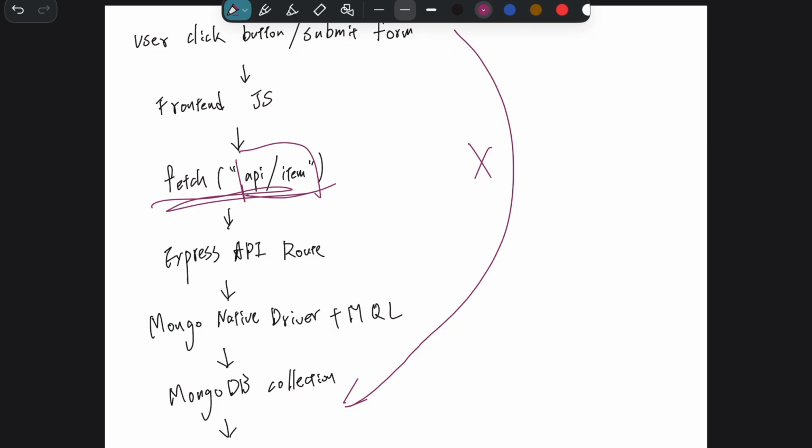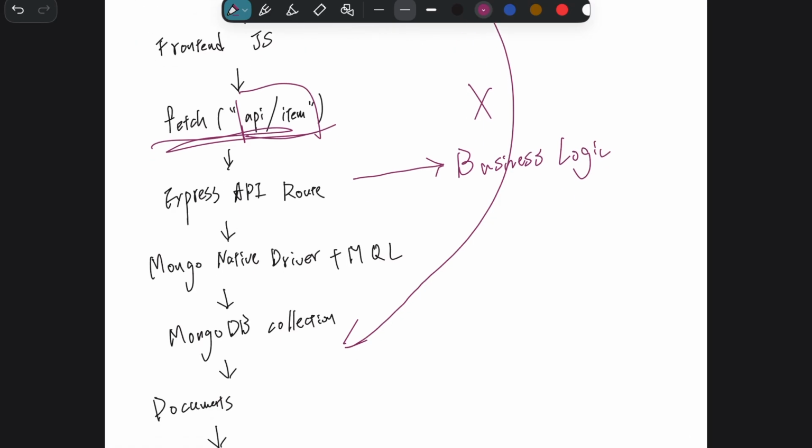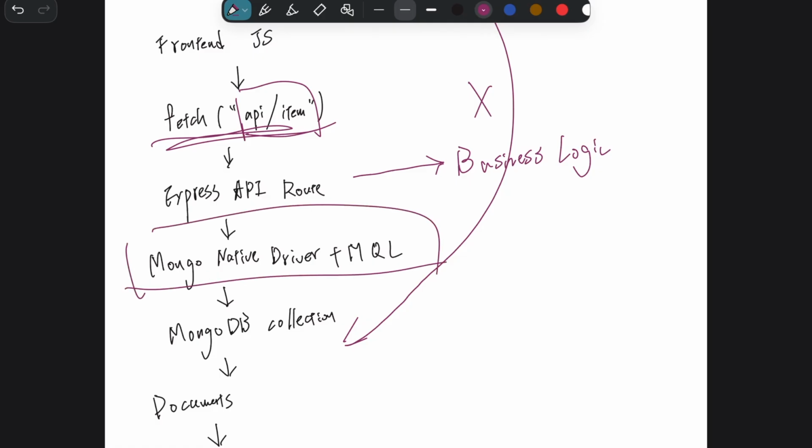Once the Express API route receives a request, it will run the business logic in here, and use the MongoDB native driver to query the database, which is this system.